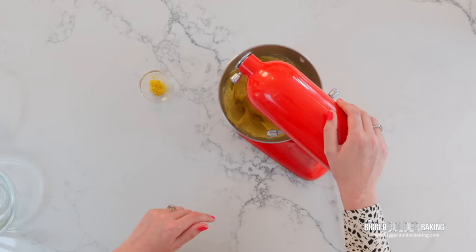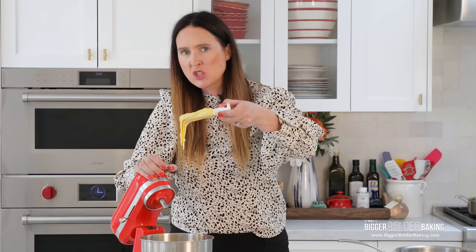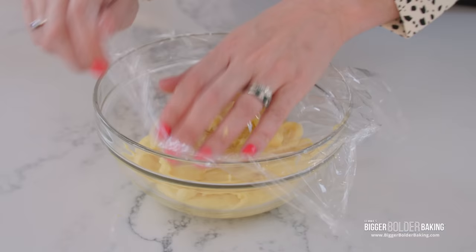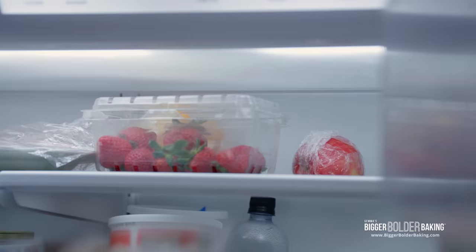After your eggs, just go in and add a little bit of lemon zest. This adds a nice, bright, and light flavor to it. Once it combines, turn off your machine and you'll end up with a dough that looks like this — not super runny, still holds a shape when it falls. This is the perfect cruller dough. This dough is soft and we have to pipe it later, so I'm going to put it into this bowl and cover it with cling wrap. You want to lay the cling wrap directly on the pastry — if you don't, it can form a skin, and we don't want that. We're going to chill this for a minimum of an hour, but it can actually be made up to 24 hours in advance, which is super handy.